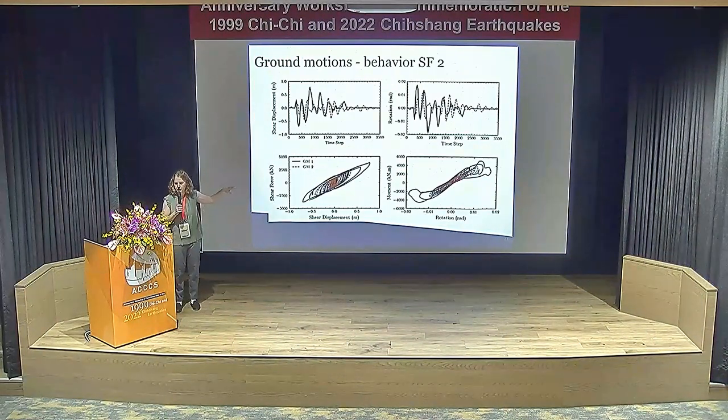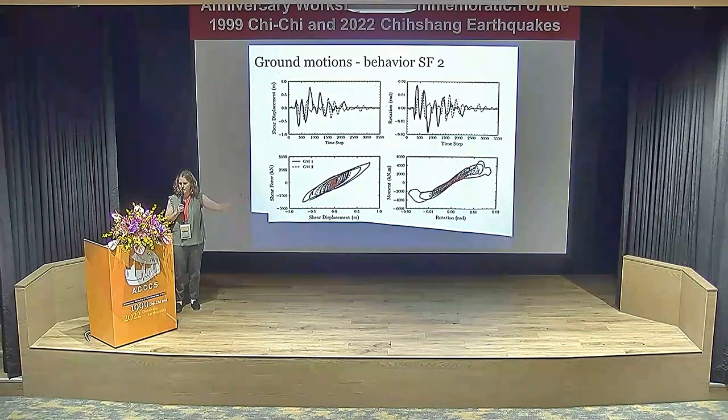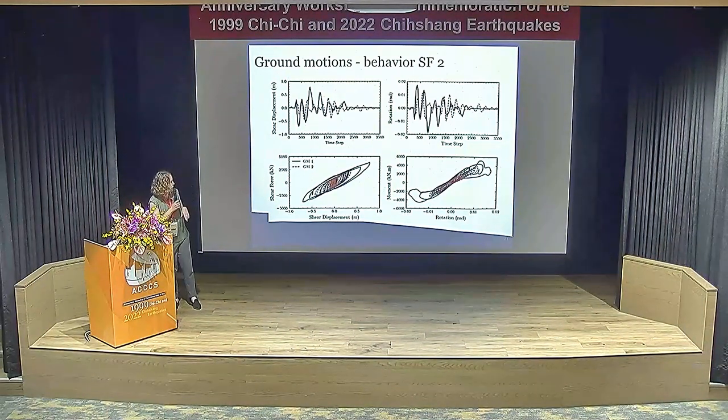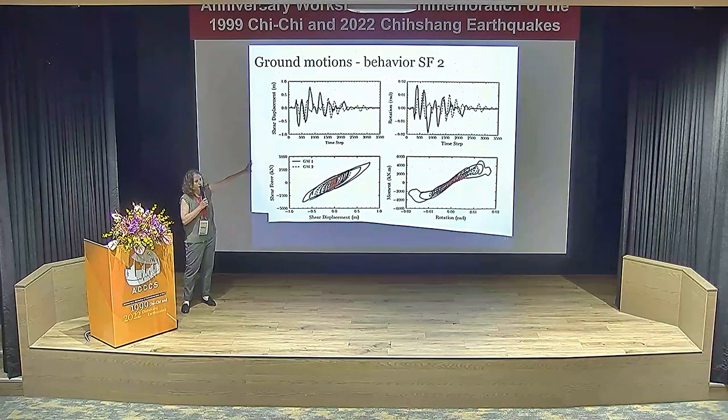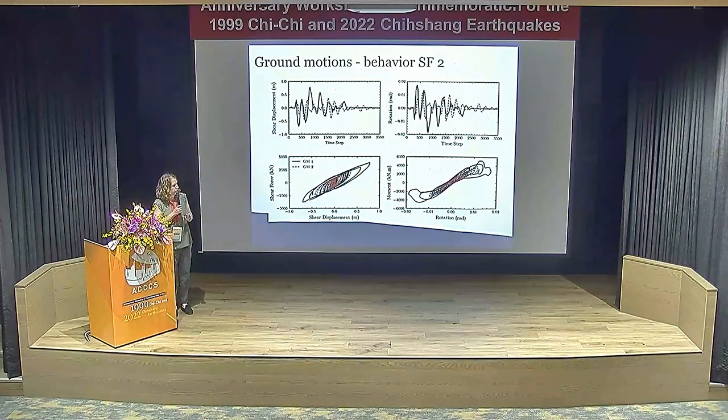And I'm showing this not to skip to the results, but to talk about why I'm showing these two ground motions. So what you can see is ground motion 1 has much, much larger rotational demands. So here I have the shear demands, the rotational demands, and then the shear hysteresis and the rotational hysteresis. So you can see that in the end, ground motion 1 has much larger shear and rotation demands, which is going to affect the performance. So we wanted to see how the model updating worked for both situations. And then if you look at the time series, ground motion 1 has very large displacements up front, whereas ground motion 2 has moderate displacements sort of throughout. And those two things affect your learning rates.